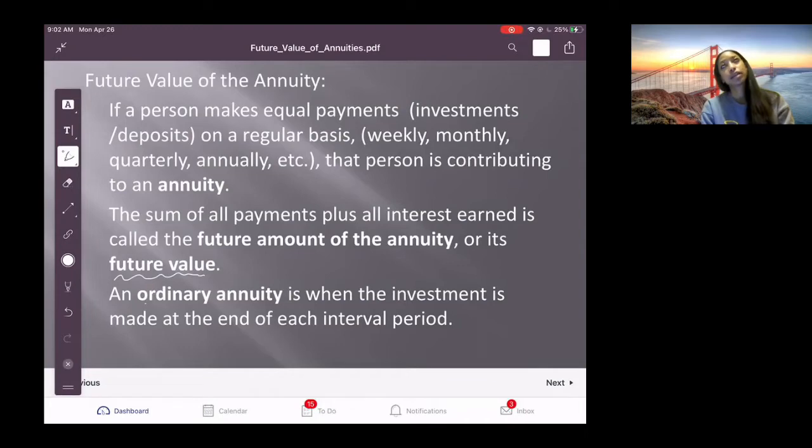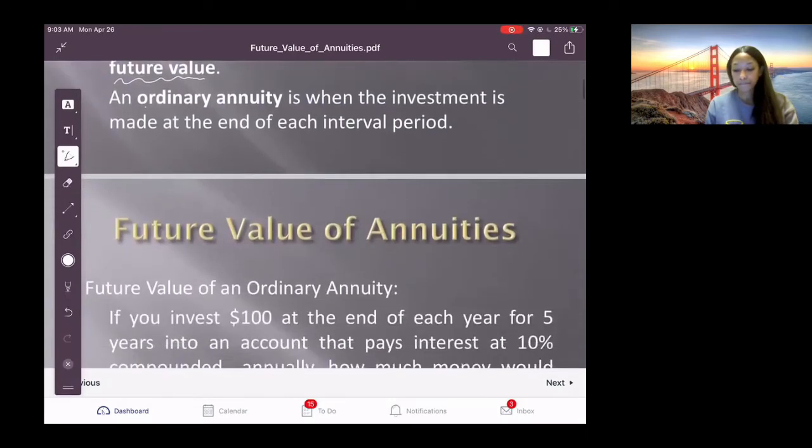So if I say, oh, the twins, they're investing $2,000 every year, it's at the end of the year that they invest that money into the account. That's an important distinction because that'll change how much interest it's earning. It doesn't earn money for the first year because you don't put it into the account until the end of the year. All right, so equal payments made at equal time intervals into an account is called an annuity. And we're about to determine how to find the future value of that.